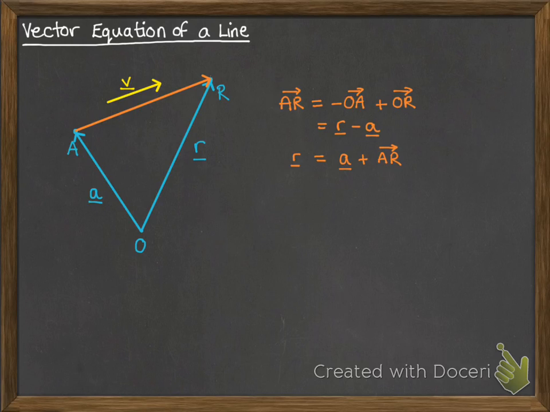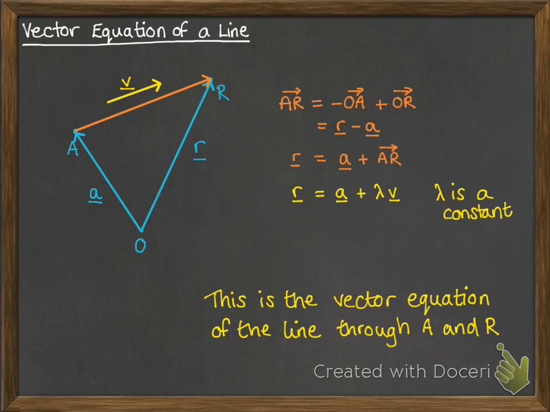Now, say we have a vector V that's going in the direction of AR, and then we can replace this AR with lambda V, where lambda is a constant. So, we can have a multiple of that vector V to make up our AR vector. This is what's called the vector equation of the line through A and R, where A is a point on the line that we were talking about through AR, and V is a vector that gives us the direction.